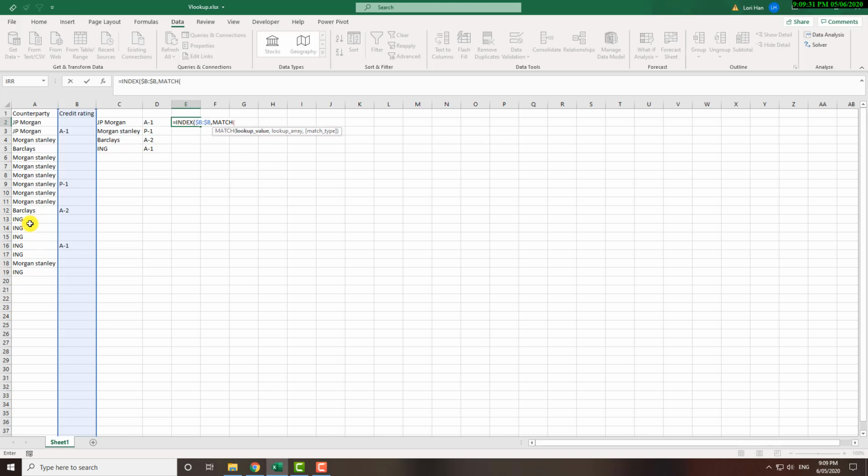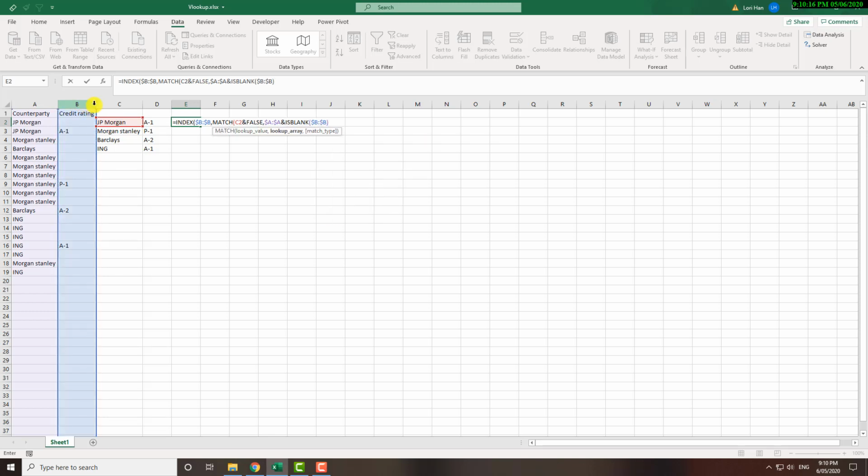The first item I'm going to look up is obviously going to be JP Morgan. So match JP Morgan. And I also want to look up anything that's not blank. So I'm going to write false here. Okay, false. And the lookup array here has to be two arrays as well. So the first array is column A. I'm going to lock this, and I'm going to add AND to connect it to the second array, and that is going to be ISBLANK.